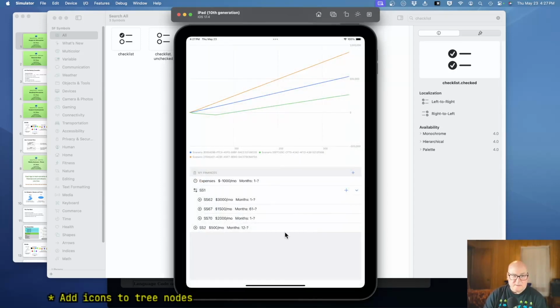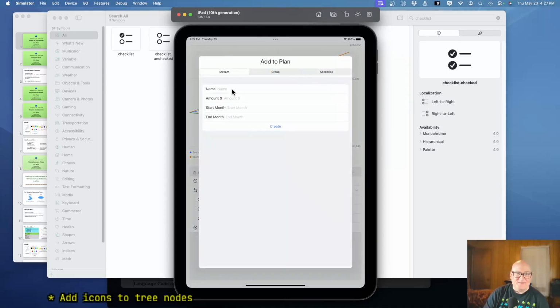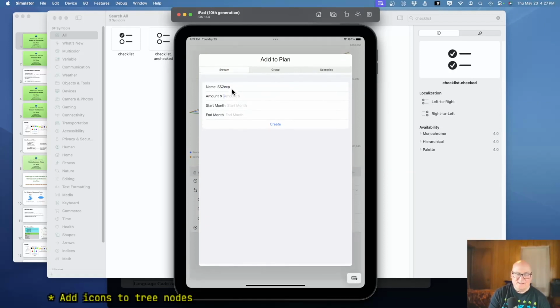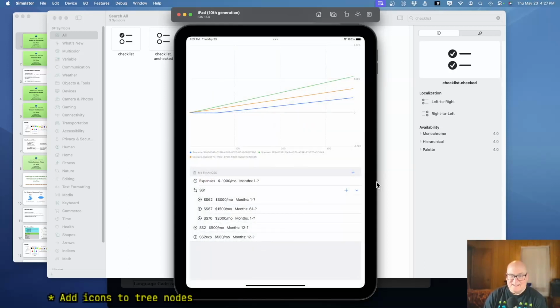Okay. Oh no, can I delete? Oh, that's too bad. All right, let me add an expense. Yes, this expense is 500 starting in month 12. Great. I'm just canceling it.